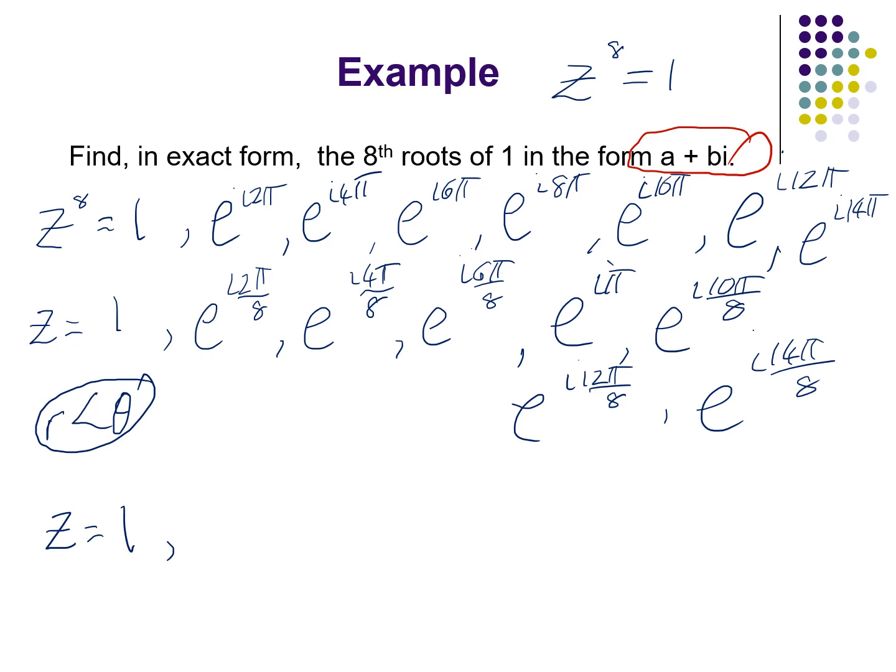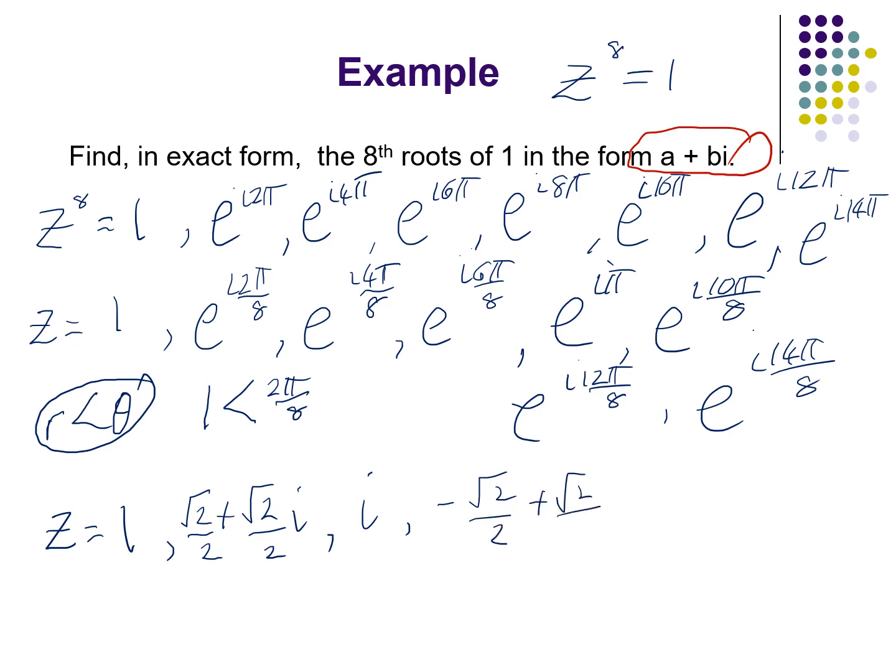For this one, you're going to type in, R is the modulus, so you type in 1 angle 2 pi by 8. Do make sure you're in radians and make sure you're in complex numbers mode. And that will tell you you've got root 2 over 2 plus root 2 over 2 i. You're going to do the same for the next one. You might work out what that actually is, but just use your calculator if you're not sure. That comes out to be i. Type in the next one and you get minus root 2 over 2 plus root 2 over 2 i. You get minus 1.